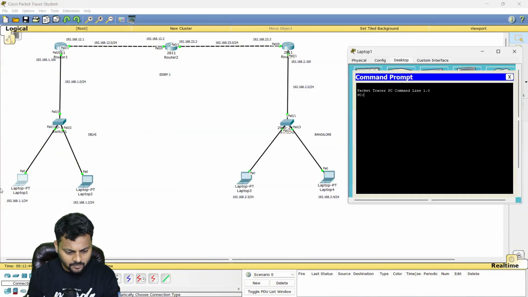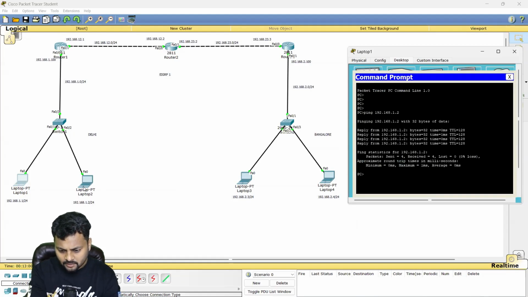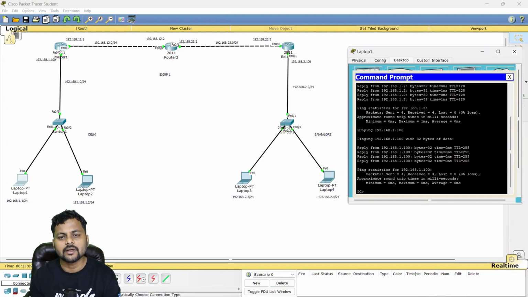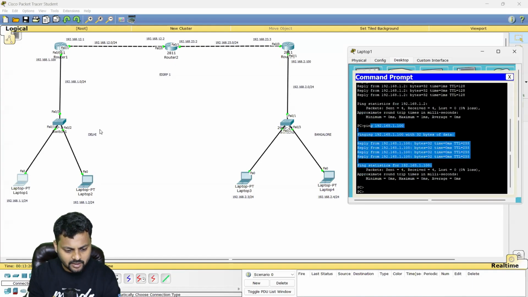So first of all, from PC number 1, my main job is to check whether we have LAN connectivity or not. So let's ping 1.2. It's working good right now. I'm getting the reply. Let's ping the default gateway. Whenever you're sending traffic to the internet or any different broadcast domain, first ping the default gateway. It's a best practice. It identifies whether we have a problem or not. So for example, if you're not able to ping your default gateway, it means that you have an issue in your LAN network itself. My reply is getting good right now. It means that everything is good on my LAN side over here.